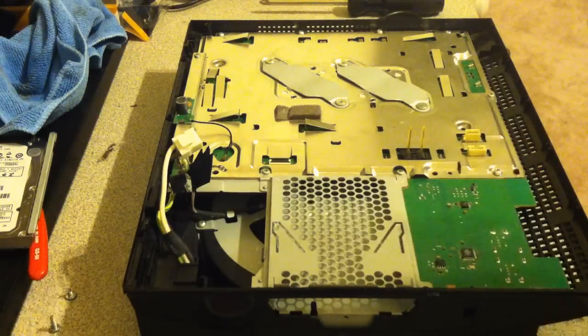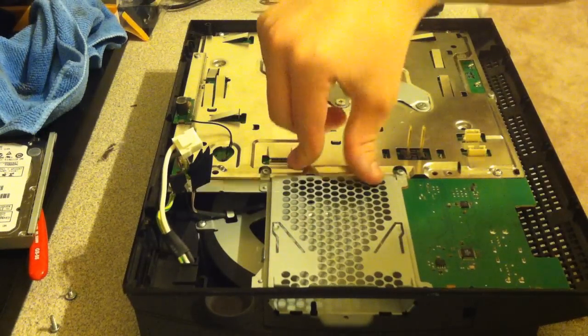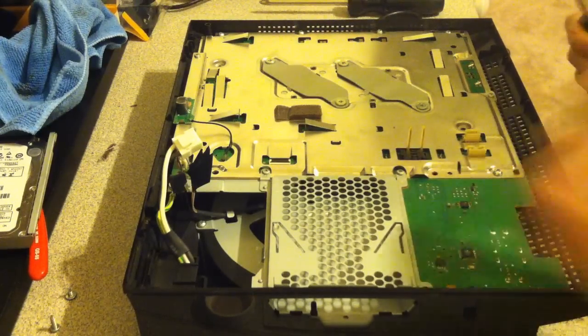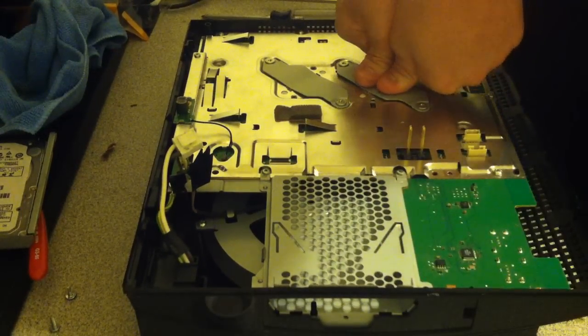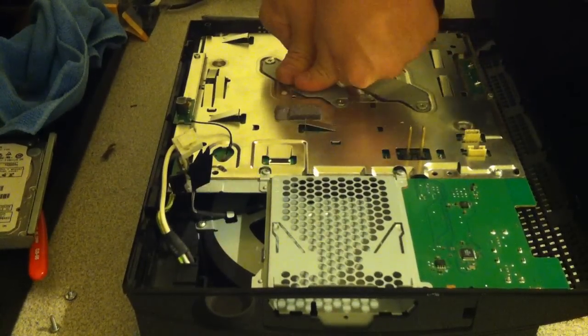Alright guys, so next what you have to do is put the top shield of your HDD, your hard drive, back on. It's just a plate with 2 screws. Go ahead and put that back in. They're fine threaded screws. So what I recommend doing is just taking your thumbs and putting a little pressure over the chips. Just a little bit. You don't want to put too much and damage the board.